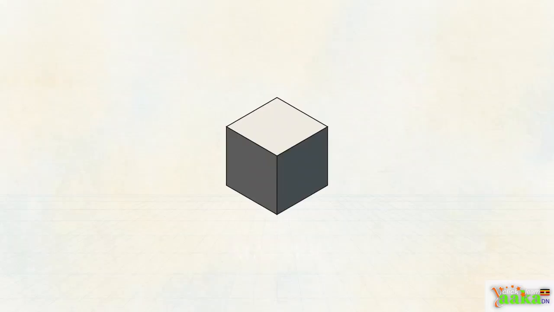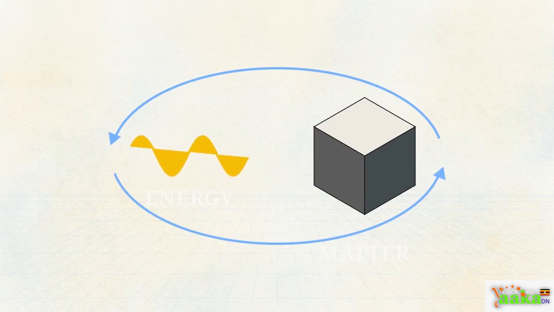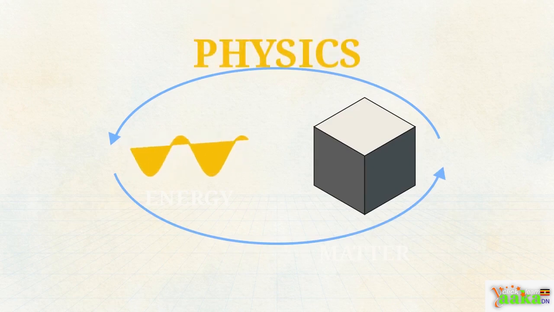This diagram shows the two main pieces of the puzzle. The cube represents matter, which is anything that has weight and takes up space, like a desk or the air we breathe. The wave pushing it represents energy. Think of energy as the power needed to get things moving, like the effort required to pedal a bicycle up a steep hill. Physics is simply the study of how this matter and energy interact.